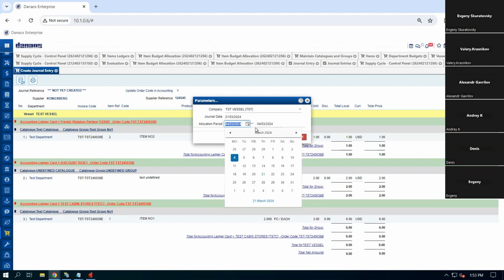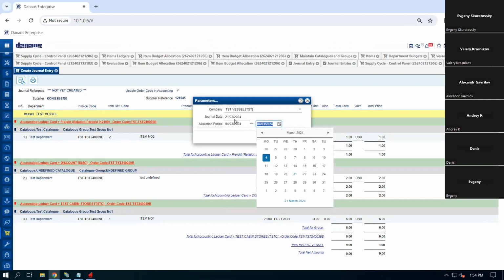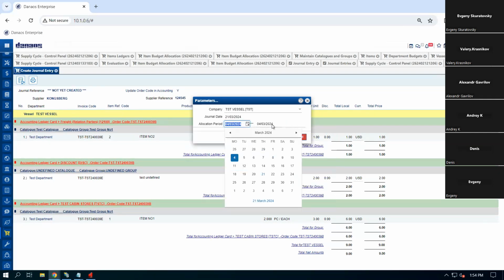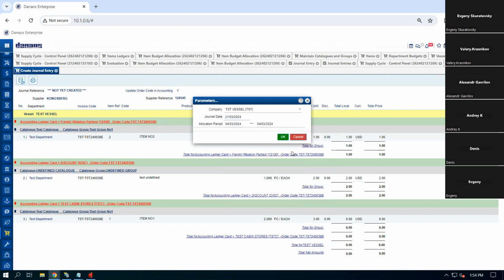If you have insurance or other items that need to be broken down in periods, you can put the whole allocation period that this expense should be recognized in, and then accounting can take care of allocating this per month with another process.